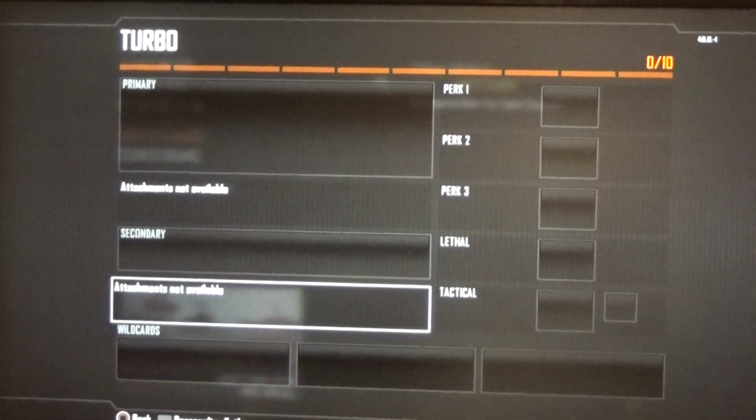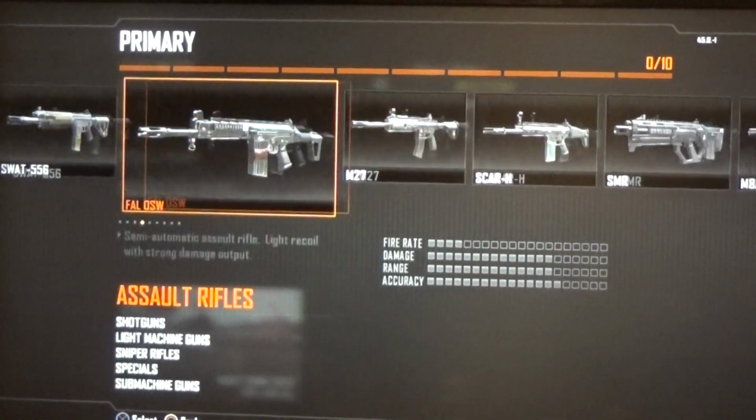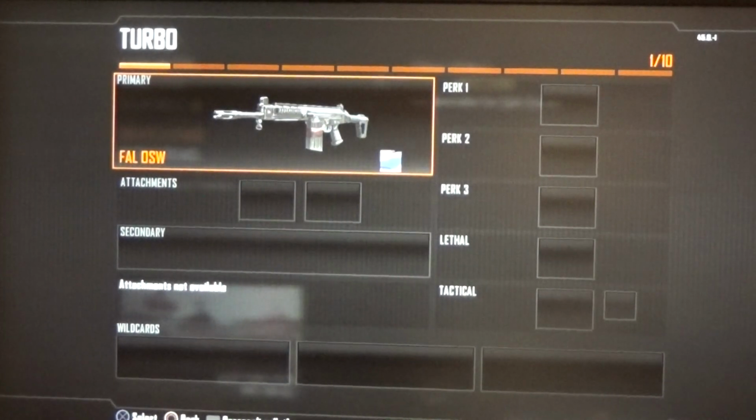Now for these classes, you're going to want to choose either a burst or a single shot weapon. Like I've been saying, I've been using the FAL, so you want that. You can choose any camo you want. I always choose Blue Tiger.